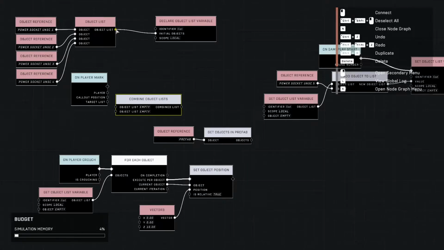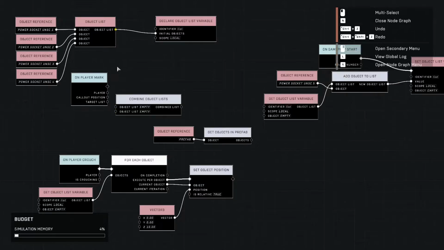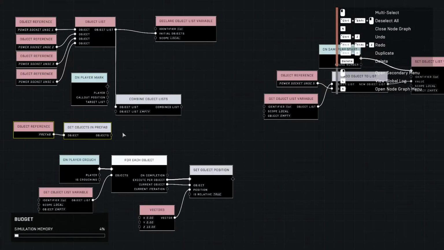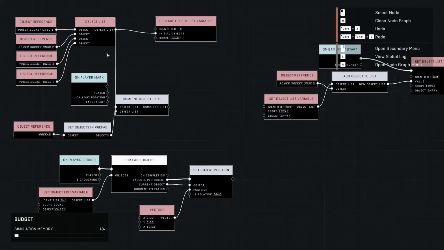To do that, we need the first list, and the second list is going to be our objects in our prefab. Actually, we would probably be better off doing it from this identifier.